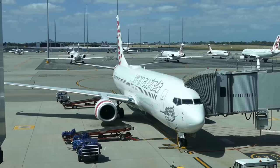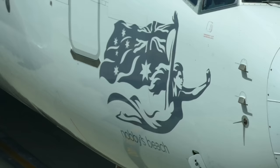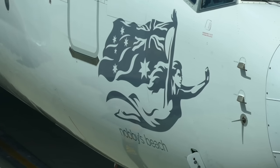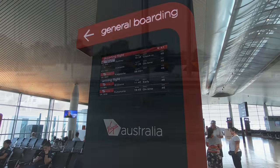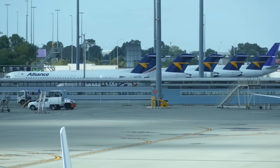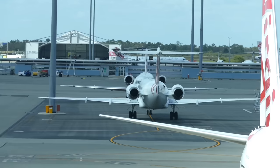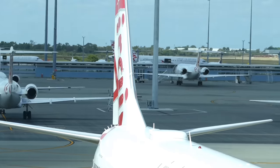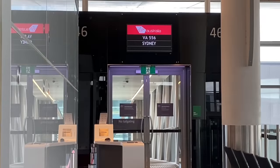Our aircraft today is a Boeing 737-800 named after Nobby's Beach in Newcastle, New South Wales. Fokker 100 enthusiasts might want to know that Alliance Airlines operates a fleet of them for mining charters, but your best chance of flying one as a regular member of the public is on Virgin Australia's regional airline fleet — they have 16 such examples. So here we go, the next four hours travelling to Sydney, a journey I took four days to do on the train. Let's see what Virgin Australia is like.